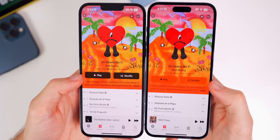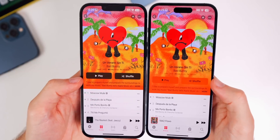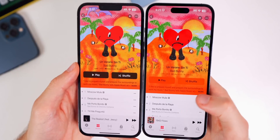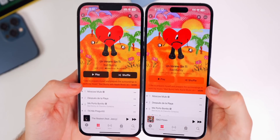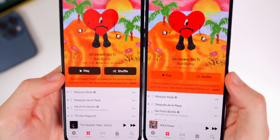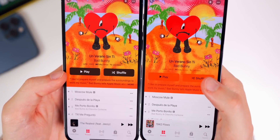Also in the Music app, we have a new look for the album view. Before we had black buttons in beta 1 and previous versions of iOS — the black play and shuffle. Now we have a color-matching, less opaque look on those buttons. Down below where it talks about the album, that also has a new look, and if you look closely the genre and release date are less bold now, blending in more.